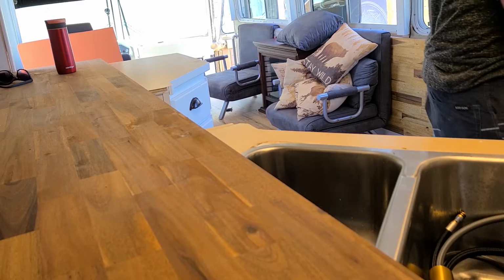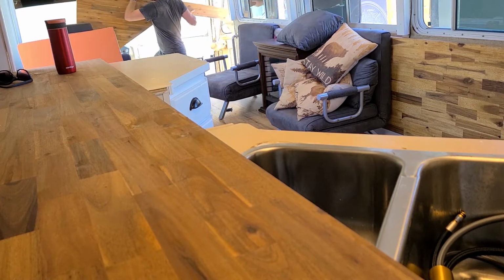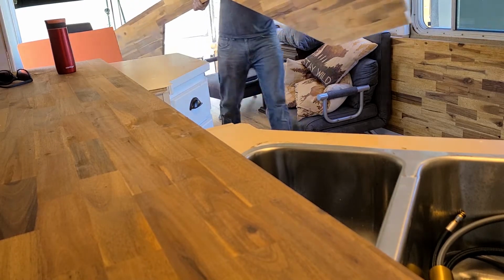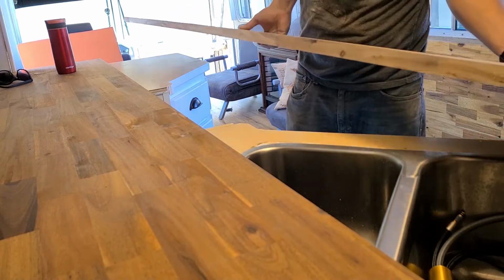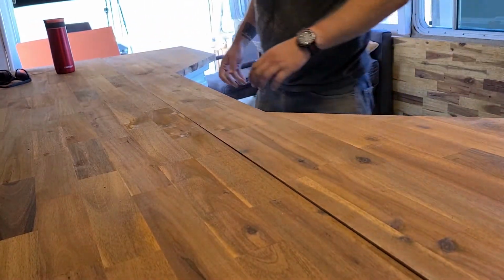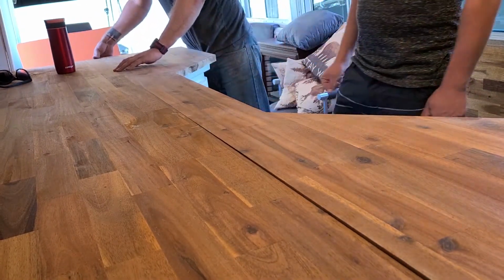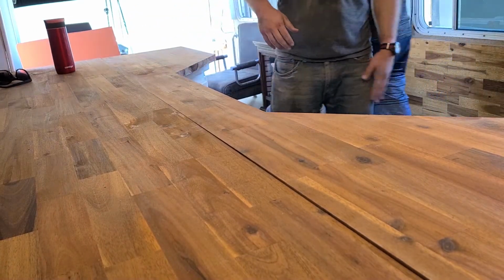Now here you can see the first piece of the countertop that goes in. It's just a straight board across, and now you can see my awesome multi-cut board coming in to fit around the countertop, and as always, it was a perfect fit. Not always. I screw up my cuts 9 times out of 10, it seems, and when things start to go right, I start to think that other things are going to go wrong.